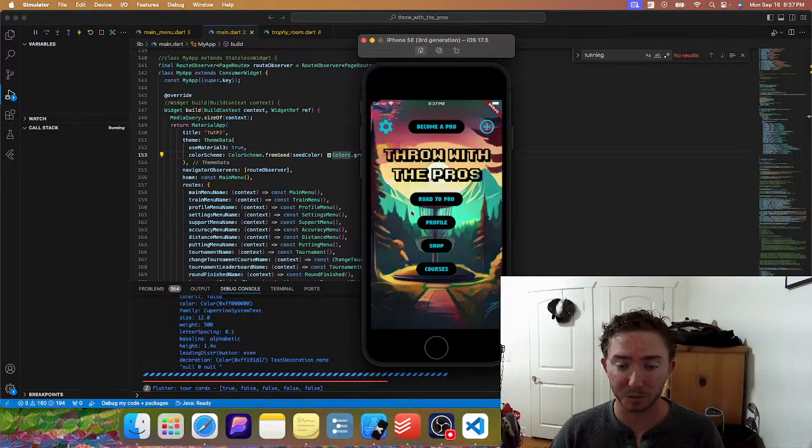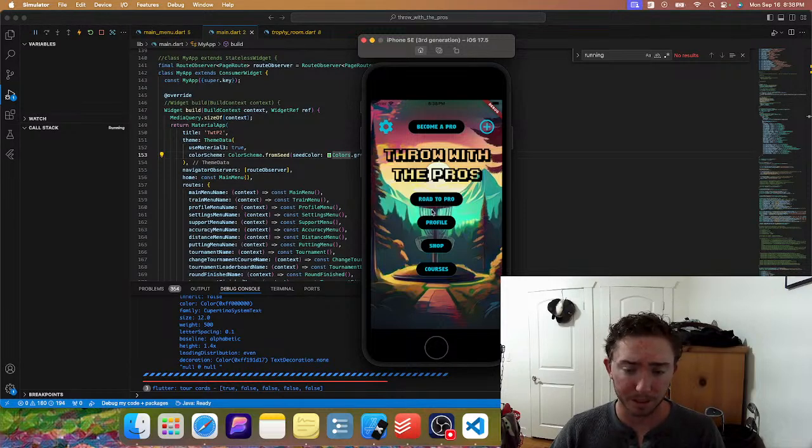Most of these backgrounds were just me kind of having fun and wanted the app to be a bit more colorful. Eventually, every page will kind of have a branded Throw At The Pros background. We'll see exactly what I want that to look like, but I think up until launch, this is going to be the look of Throw At The Pros. Some colors might change, some design elements might change.